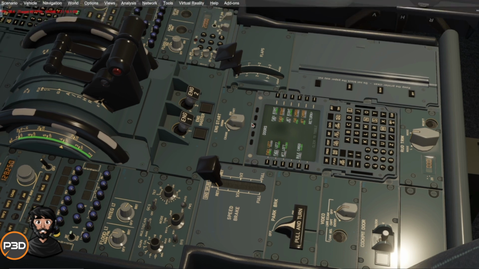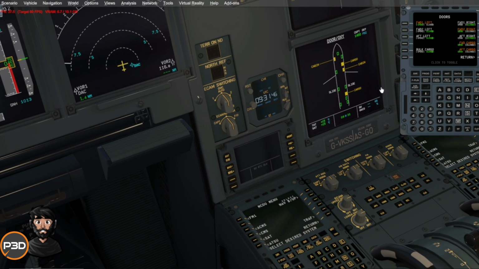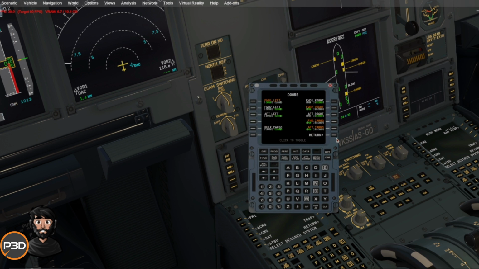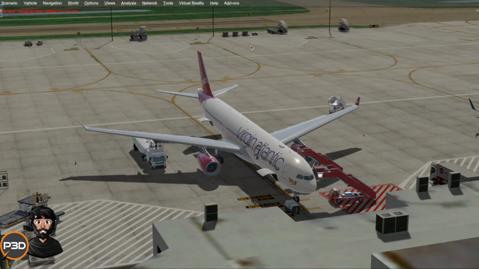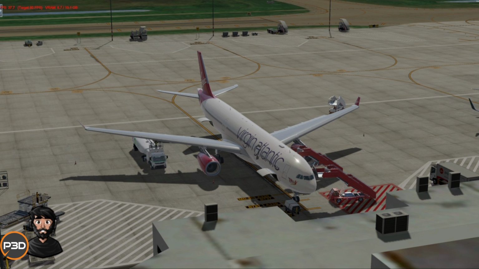So if I was to go in here, yeah, I haven't actually done the load sheet yet. So if we had a load sheet put in here, GSX would know exactly how much to load. In fact, I might even have turned GSX off. So GSX pushback says no. I use the Aerosoft pushback. Yeah, it needs the load sheet. So if you haven't loaded this, to be honest, why are you boarding passengers when you don't know the weights of GSX? Really make sure you know how to use the software as well, because user error is probably 95% of all the issues people face with GSX.